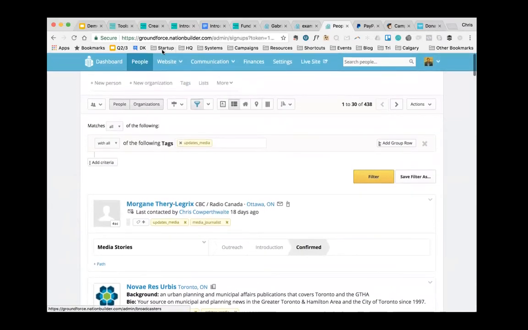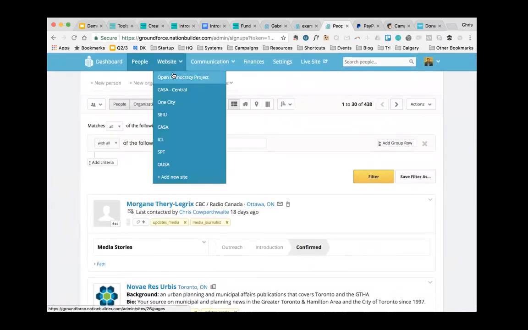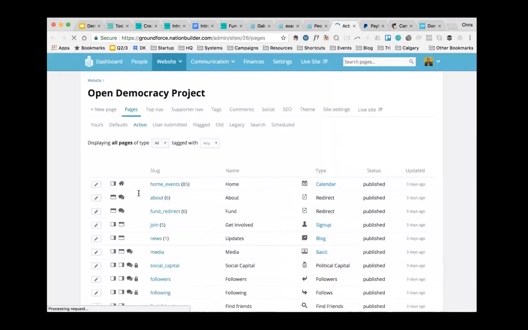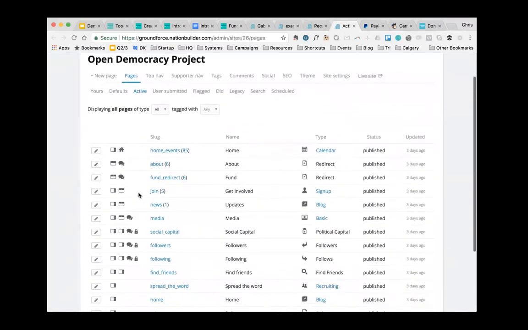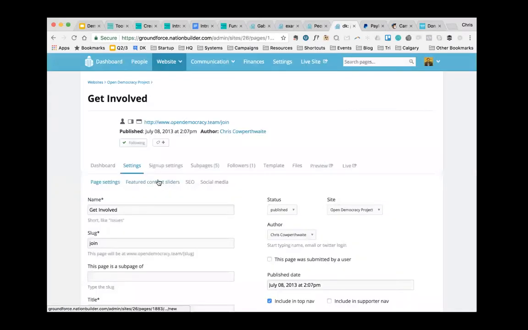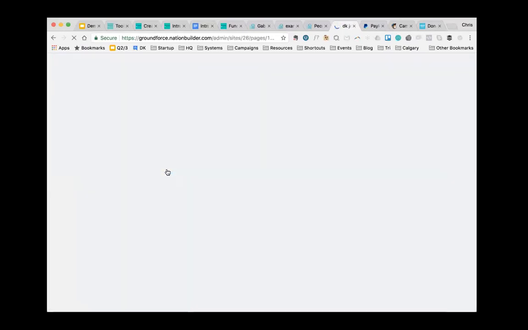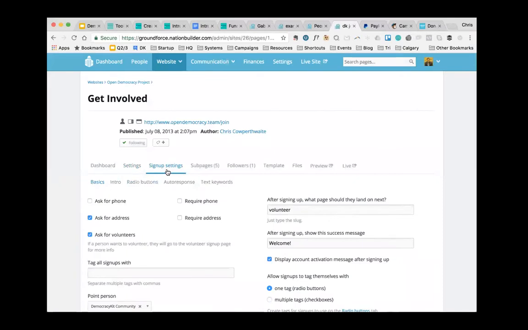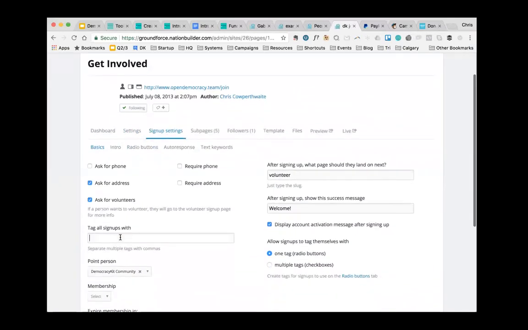Why a tag is useful in particular is that in Nation Builder, if you go to a web page, let's say your sign up page, right? So if we go to the join page, and this is a sign up page type in Nation Builder, you're going to see under most pages with forms in Nation Builder, you're able to tag signups that join via a page.